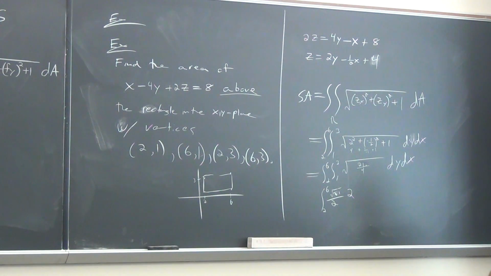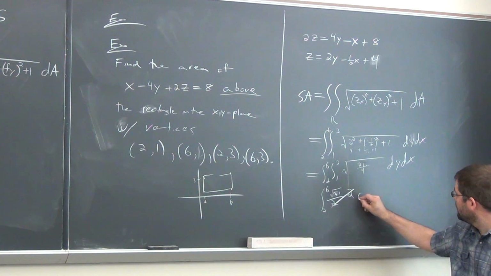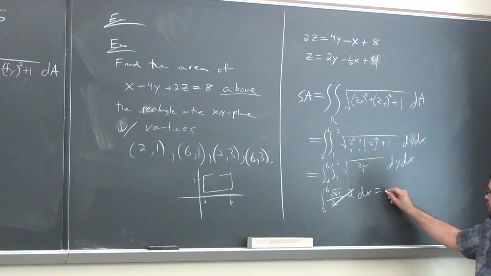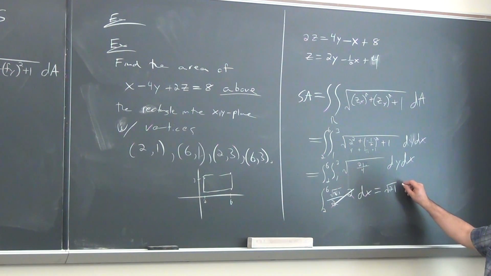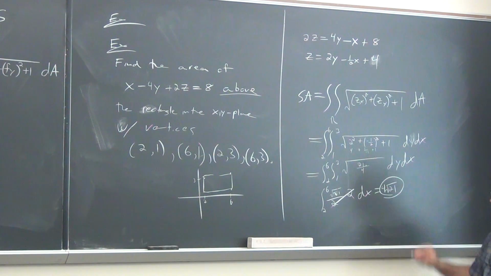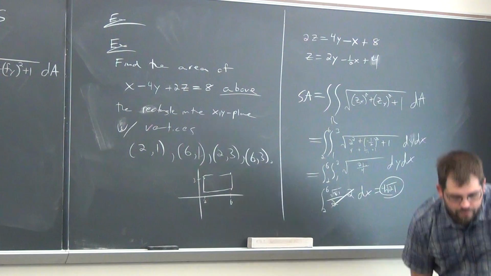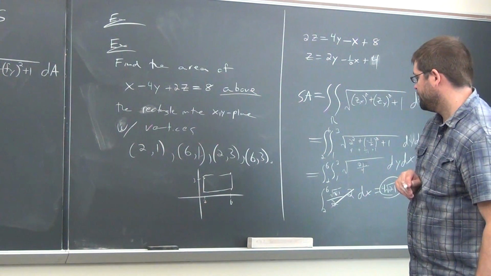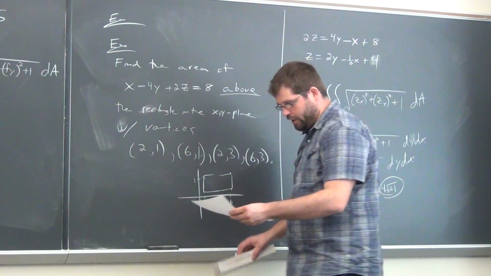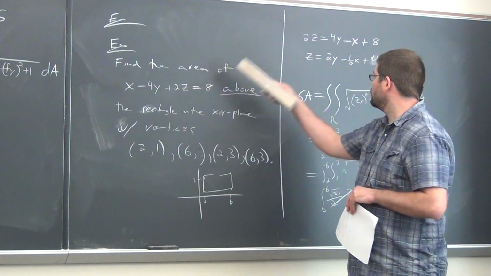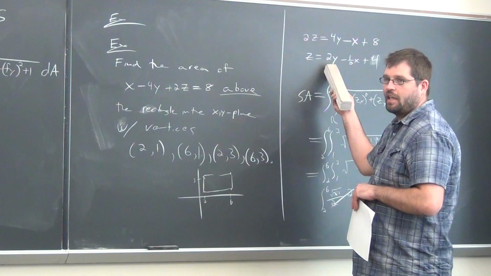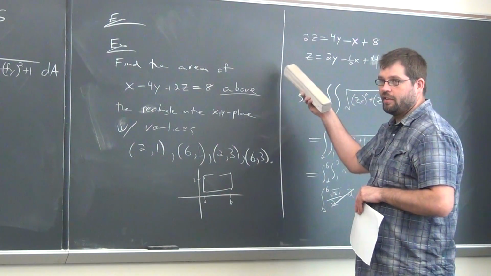Okay. So you get that, and then these cancel dx, and so then it's going to be square root of 21 x, and then x will be 6 minus 2, so 4, right? So 4 times square root of 21. Okay. All right. So I guess the only thing I'll mention is just make sure whatever your thing is, you create it, or you write it in the same form, right? You solve for your z in this case.